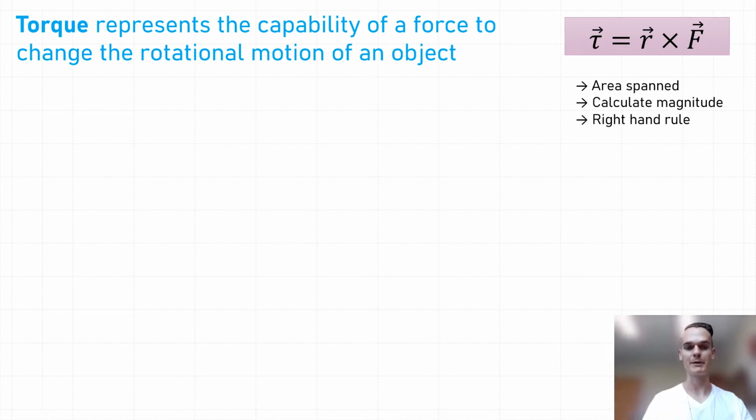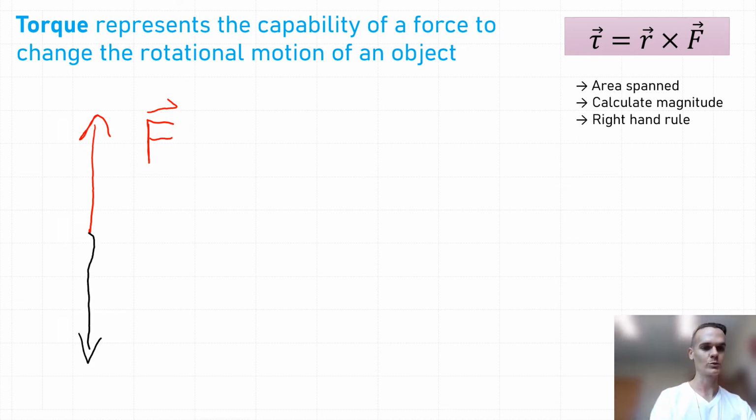The first step in doing the cross product graphically is redrawing the two vectors in the cross product tail to tail so that you can sketch in the area that the two vectors span. Remember that this area represents the magnitude of the result of the cross product. So let's go ahead and draw our force vector and our position vector tail to tail. Our force vector pointed directly upwards, so this is going to be our force vector here, and our position vector pointed directly downwards, so we draw our position vector tail to tail with our force vector here.